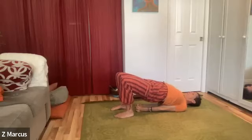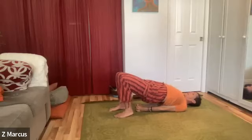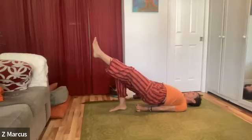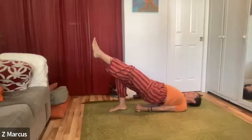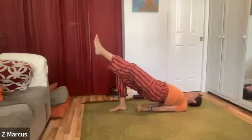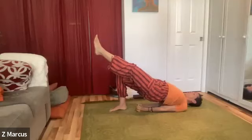Beautiful. And then we're going to send the right leg out so that the knees are still side by side. Push into the left foot and lift your hips. Take weight into your upper arms and shoulders. Breathe deep.